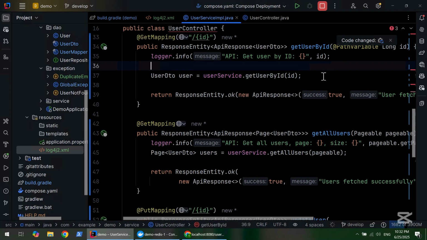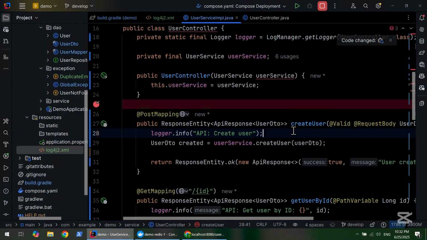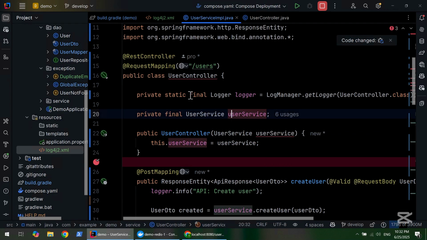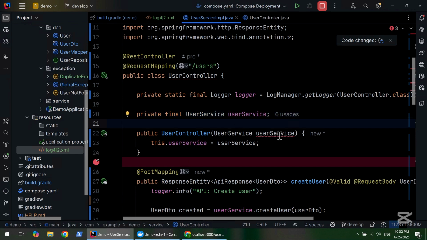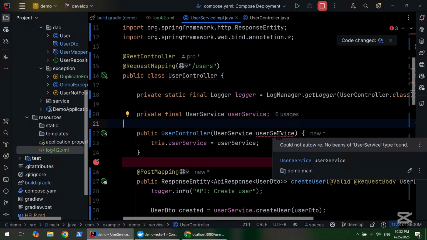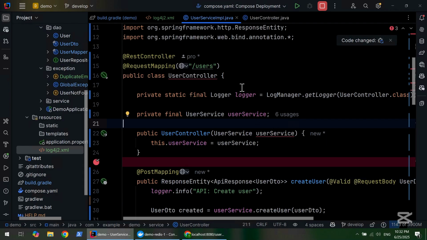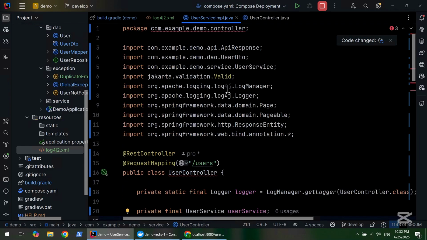Here are some additional logs about which endpoint is called. I see user service has some errors. User service could not be found. It's because the package is not correct, probably.